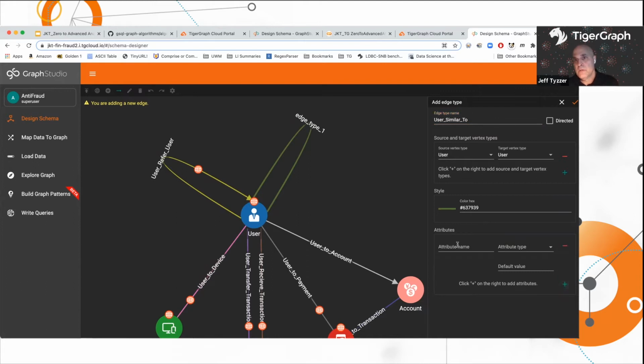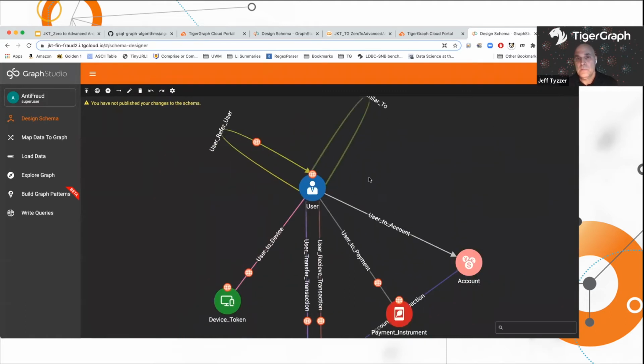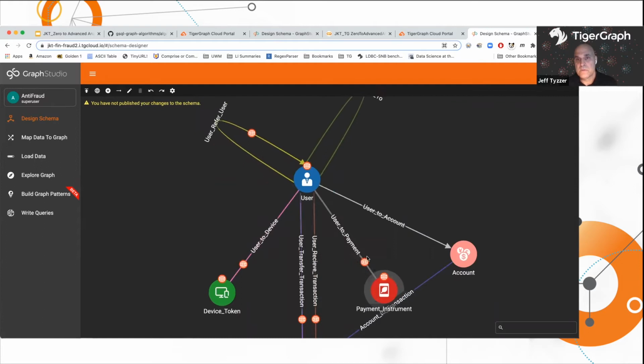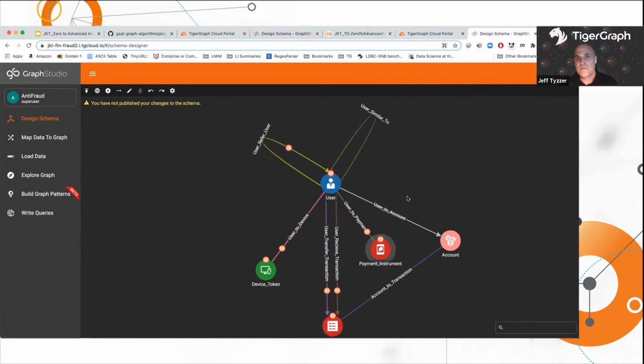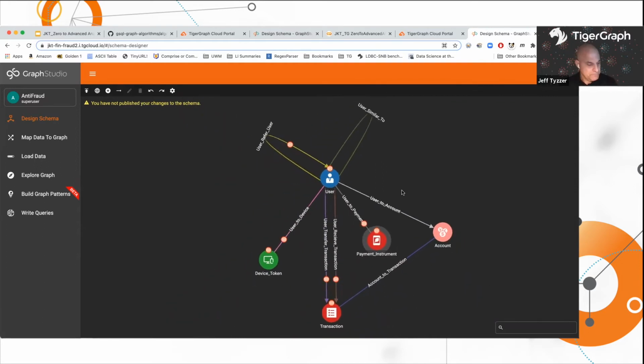That's going to be sim score, and it is going to be a float. With that, I click the checkbox, and now we've modified our schema.